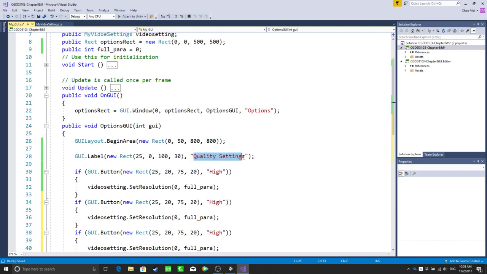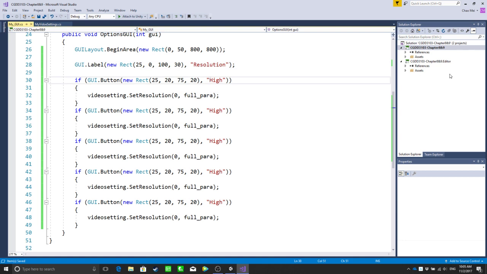Let's call this resolution. This creates less confusion. Let's say very high, high, medium, low, very low, things like that.